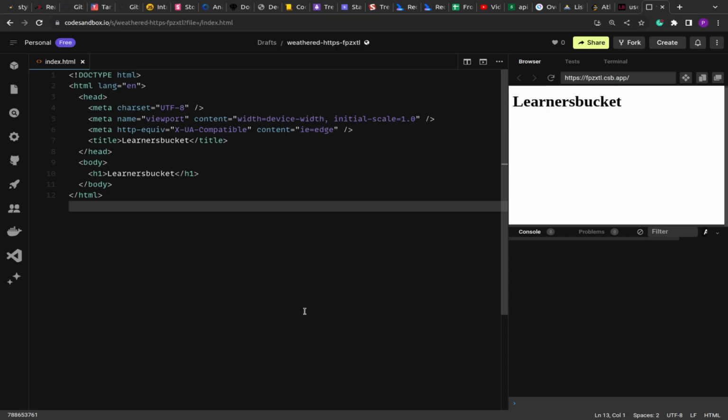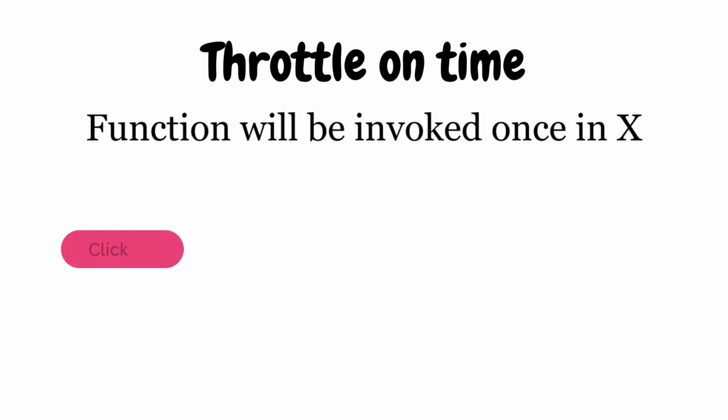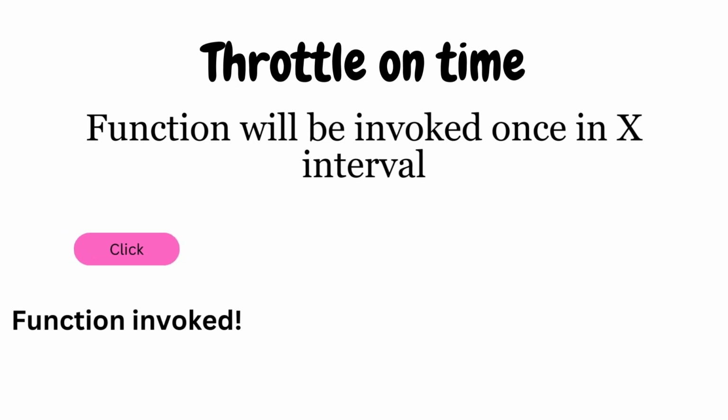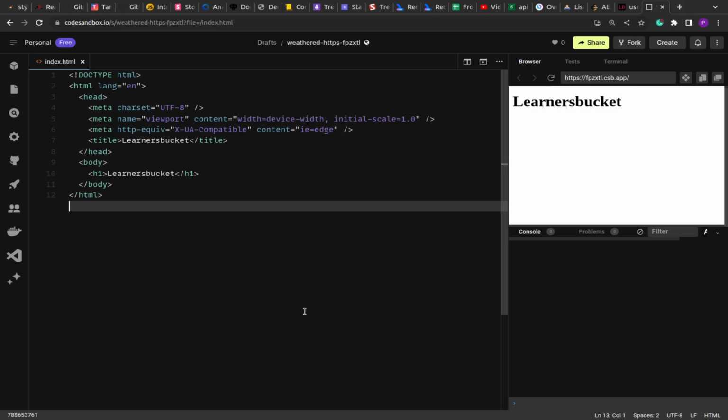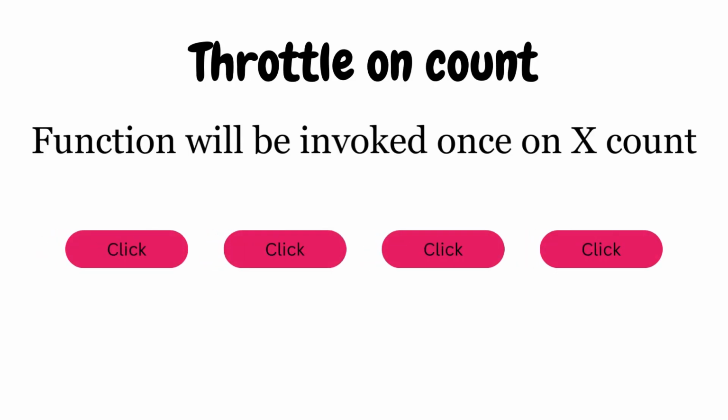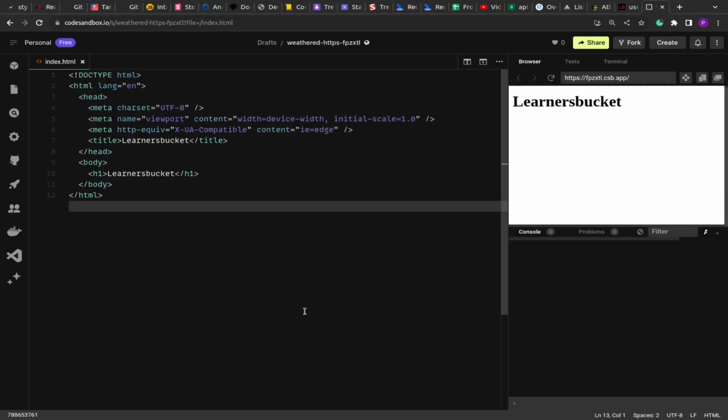Throttling is a performance optimization technique where we want to restrict certain actions for certain count or certain time. So majorly what we see on the web through different mediums is the throttling that has been implemented on the time basis only. So let's say if you are invoking a function, you can invoke that function at an interval of X amount of time, let's say 5 seconds or 10 seconds. But the throttling can also be implemented on the count. So on every fifth count or on every fifth time you have to invoke the function. So once in every fifth count. Now there is count based, there is time based.